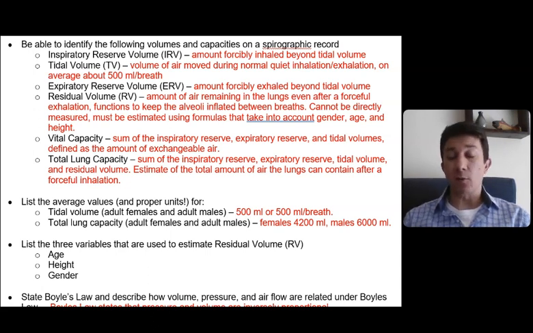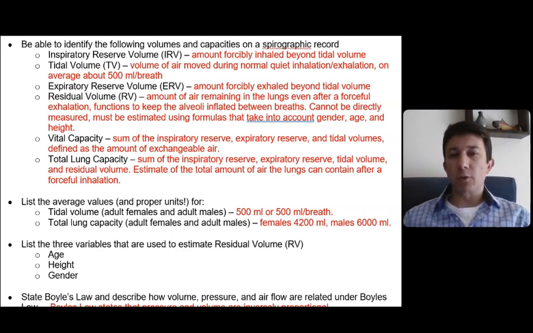So you can think of the tidal volume, which is next. Tidal volume is just the volume of air that's moved in and out of the lungs with just normal quiet breathing, just to maintain normal oxygen saturation rates in the blood at rest, right? So tidal volume, which is abbreviated TV, is defined as the volume of air that's moved during that normal quiet inhalation and exhalation cycle. On average for both adult males and adult females, it's about 500 milliliters per breath. So that's a really good number to keep in mind for typical tidal volumes.